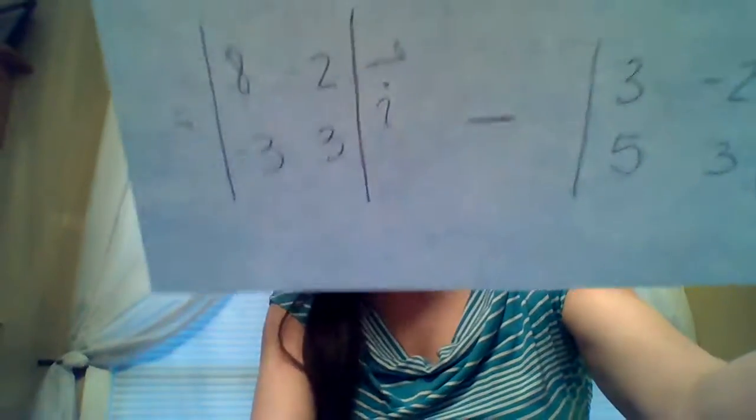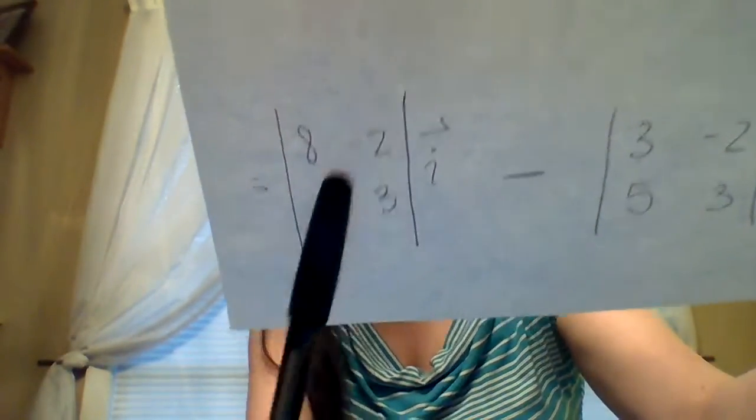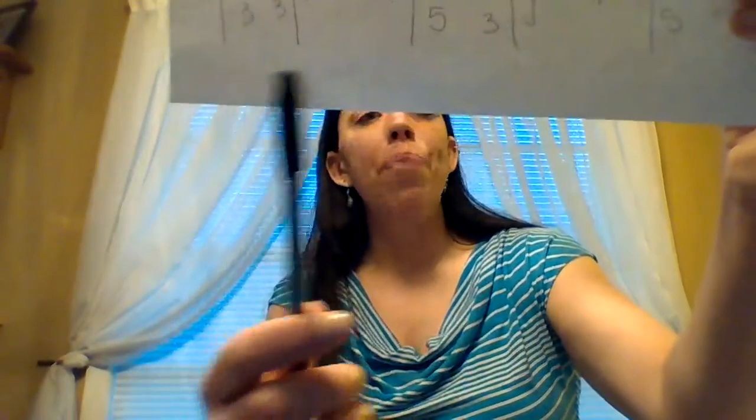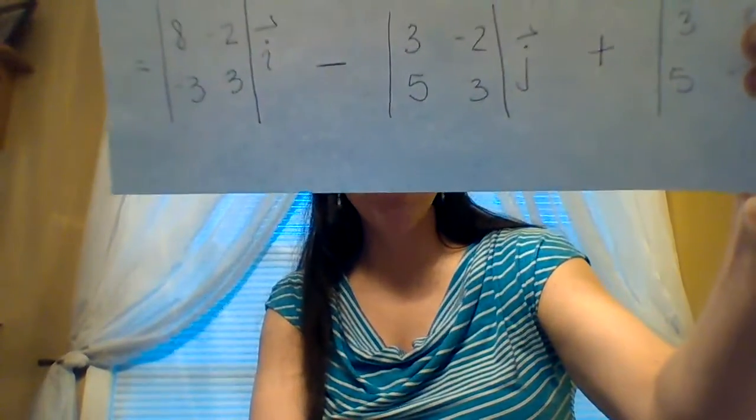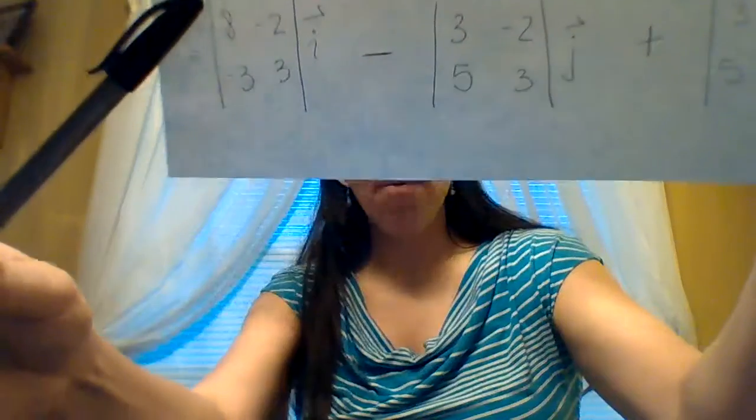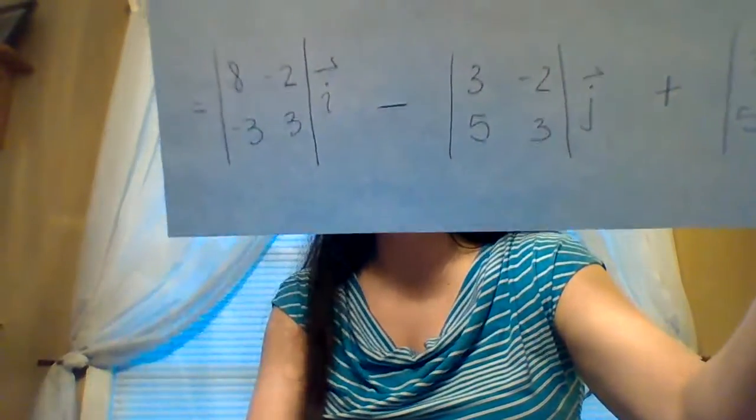Now, if I zoom in a little bit here, how many people see this very small matrix right here? And guys, even though I barely left room, I have plenty of room to do the work at the bottom. How many people see 8 times 3? Because you have this 2 by 2, we're now going to find the determinant, like I said. So we're going to do 8 times 3. Sometimes that's the one I get flipped around in my head. So 8 times 3 is 24. And so 24 keeps the same sign.